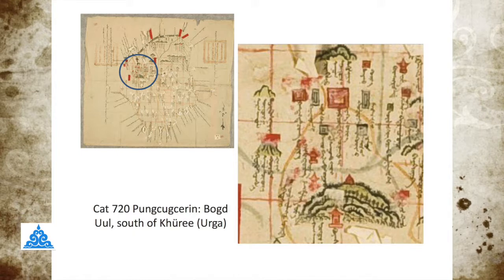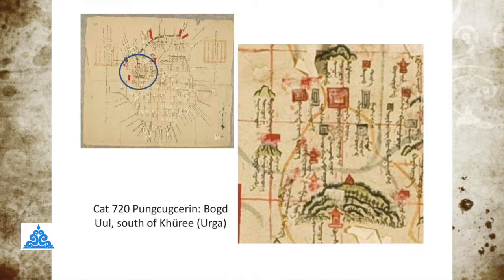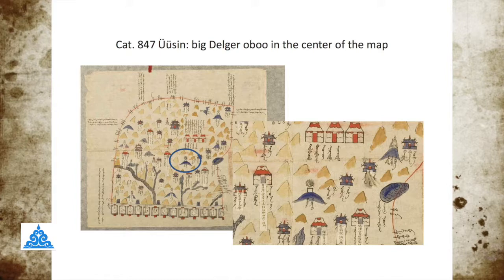South of the Jazak's residence here is one big mountain crowned by a piled rock Ovoo. So I show you many instances of a very prominent mountain with a big Ovoo, often located at the center of the map, designated the highest, probably the banner Ovoo, the highest mountains. And here again in Ushin in Ordos, just located north of the encampment of the Jazak.